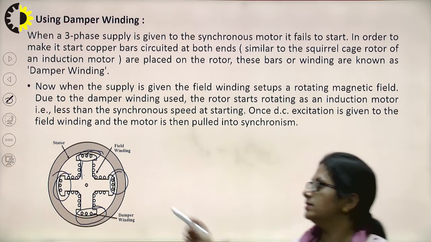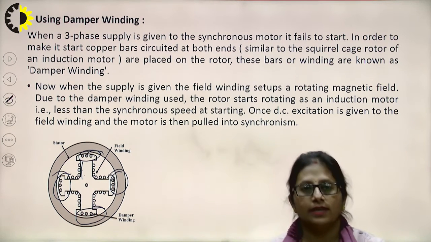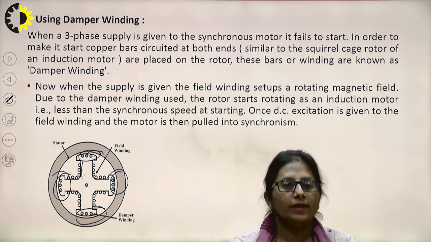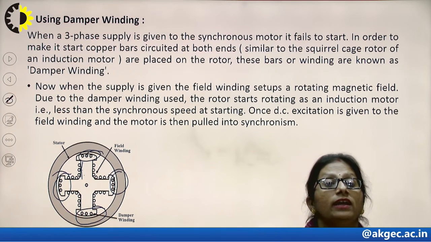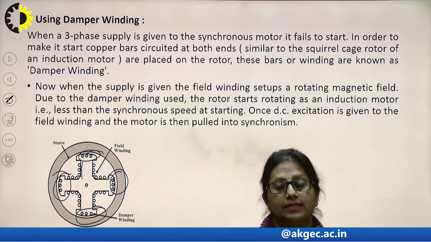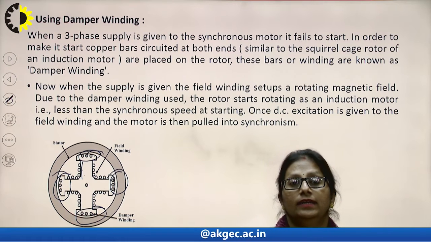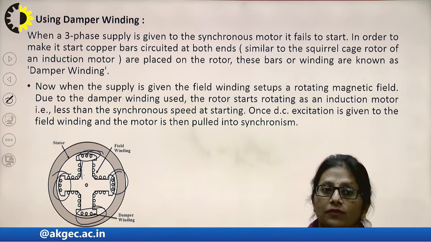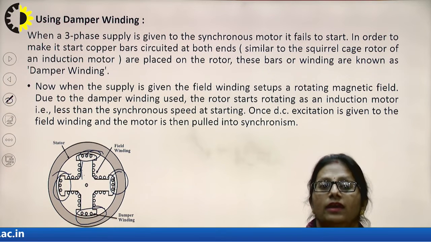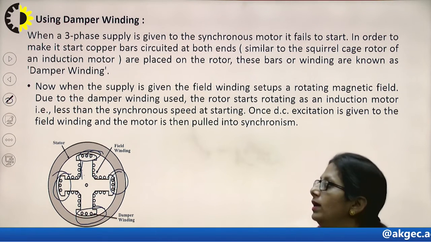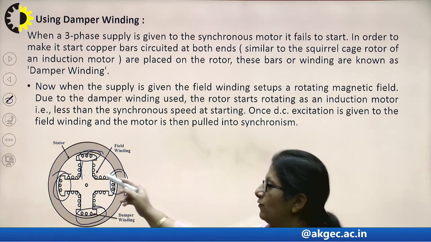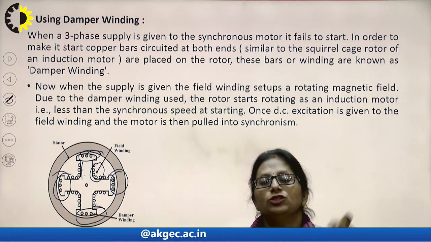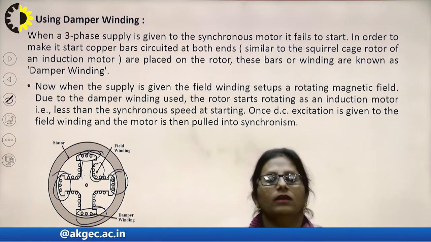And these damper windings are short-circuited with the help of end rings only, right? So the construction is now very similar to that of a squirrel cage induction motor. In a three-phase squirrel cage induction motor, we have seen that the rotor circuit is short-circuited with the help of copper bars or aluminum bars, and they are short-circuited with the help of end rings. The same kind of construction is given in the case of damper winding. So we have two windings: one is the main field winding, and another is the damper winding, provided on the rotor circuit, which is a short-circuited winding, very similar to a squirrel cage.